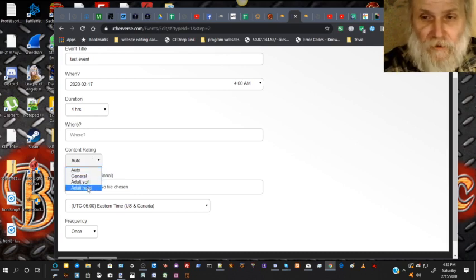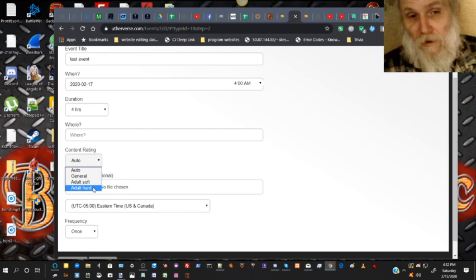If in doubt, use adult hard. If there's going to be any kind of sexual toys or any sex trivia, nude dance team would be considered soft. But if there's going to be any sex talk or anything like that, go ahead and do hard. That way you can go ahead and get approved.